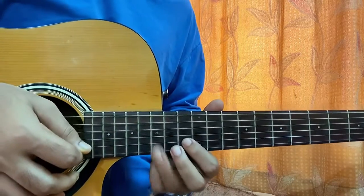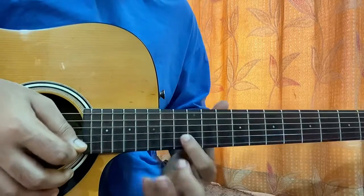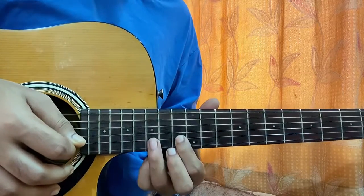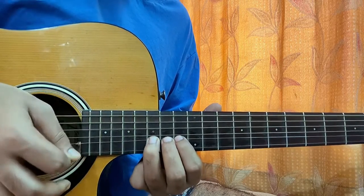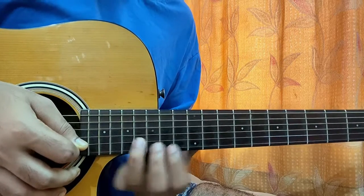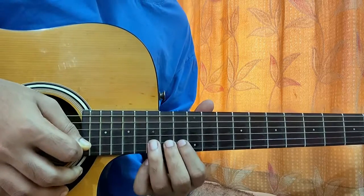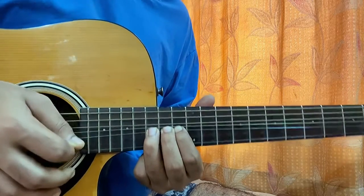Then you go to 13th fret on B string. Same way, add a bit of feeling to it. And back to 15th fret. And then you go to a half step bend. So basically trying to reach the 16th fret note, but I'm playing it on the B string 15th fret with a bend. I'll play it a couple of times.